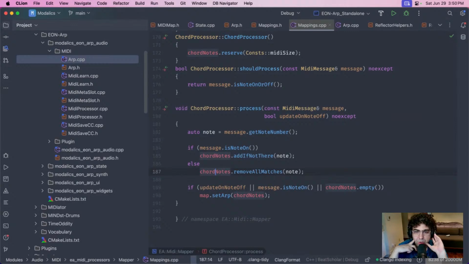And I think hold mode is something that needs to work on top of that, because if I understand hold mode correctly, it needs to only switch the chord when your hand gets completely lifted. I believe that's the case.